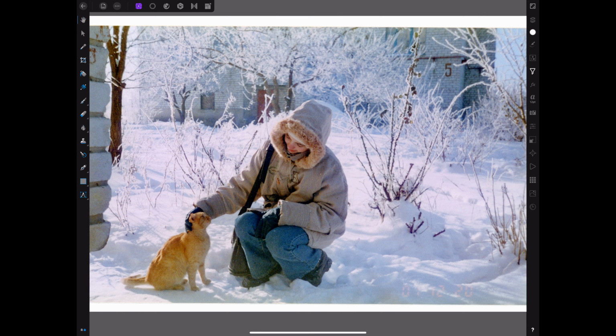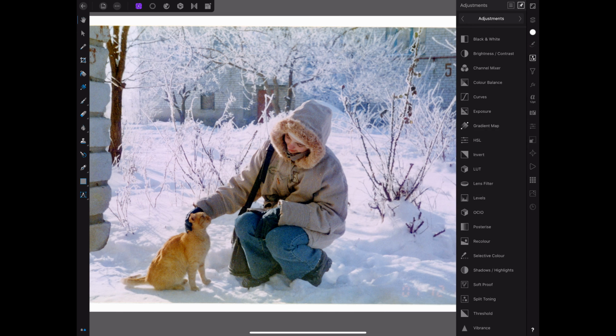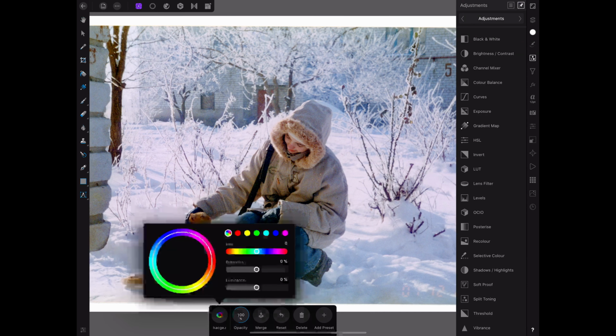So go to your adjustment layer panel and choose HSL, which stands for Hue, Saturation and Lightness. Now tap the ranges button and choose magenta, or the pinkish thing here right at the end, that's magenta. And now bring the saturation quite a lot down and you will see how it disappears from the snow. So I introduce a lot more so you can see the difference, and here there's nearly no magenta anymore. I'm not gonna remove it completely, I leave just a little bit. Otherwise the snow will look black and white, which is also not realistic.